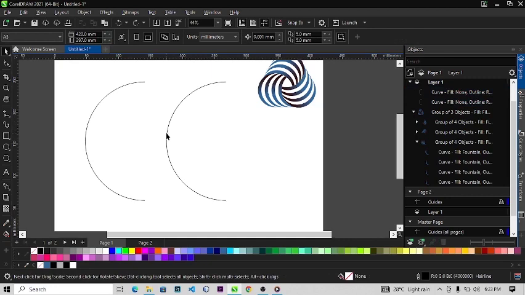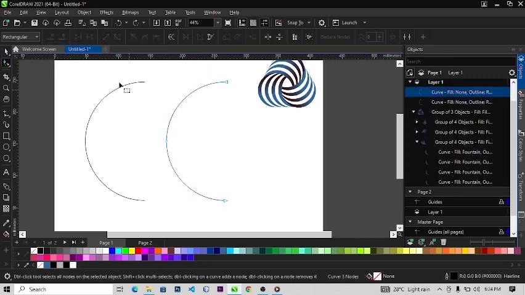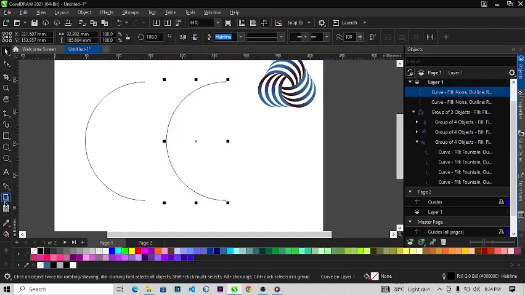The reason why it's not coming like that is because of this node here. So if I click on this shape tool here, what we have to do now is to delete this node. But if we delete this node, you discover that it will deform the shape. So what we want to do now is to flatten it. We don't want to convert it to line. We're going to flatten it, smooth this shape, then reverse the direction.